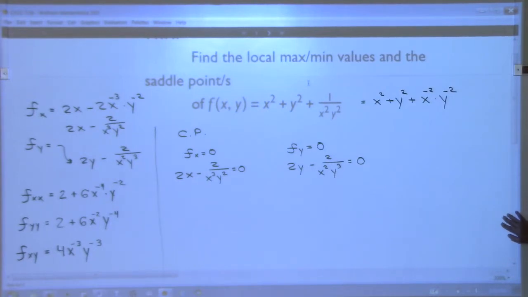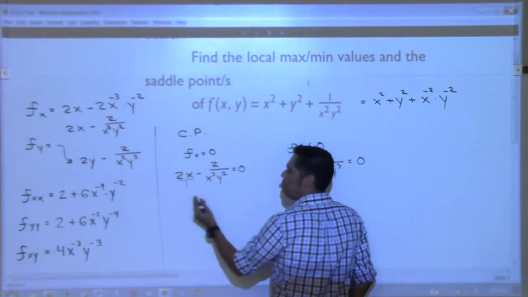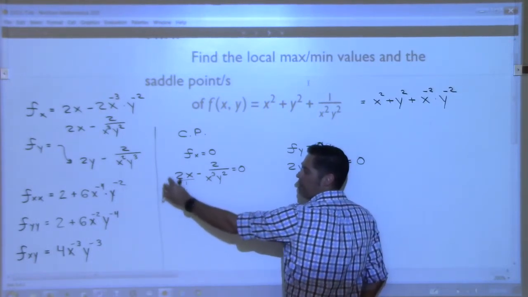You maybe get the same denominator and multiply out both sides by the denominator to cancel it out. Okay, so let's do this. Let's put these together. This is like this over 1, right? We get a common denominator here. So I need to introduce x cubed y squared on top and bottom.